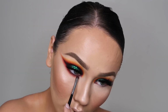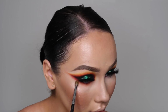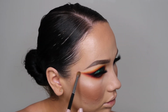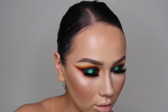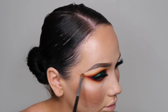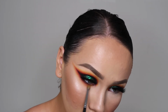And as you can see, I go between both brushes and both shades to really diffuse everything and make sure everything's blended. And then going in with the Morphe 213 brush with Lights Out, and just applying that to our lower lash line. And then once those three colors are down, we're going to really diffuse out the outer edge of the orange shade. So taking Keen on the 506 brush and just really diffusing any harsh lines on the outer edge. So we want it to look really seamless, connected to the top eyeshadow as well. So I just go in and really join everything up and make sure it's all blended nicely.